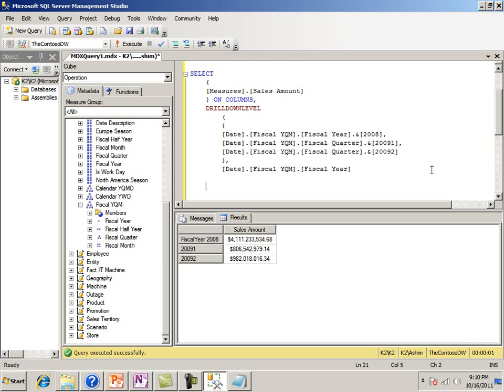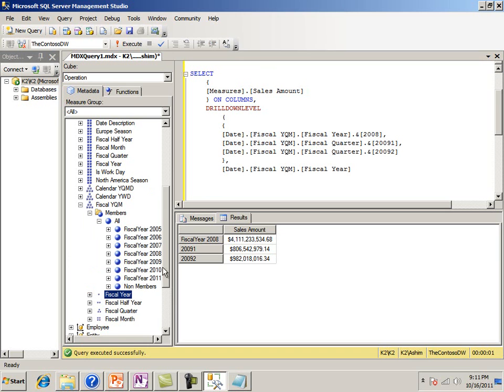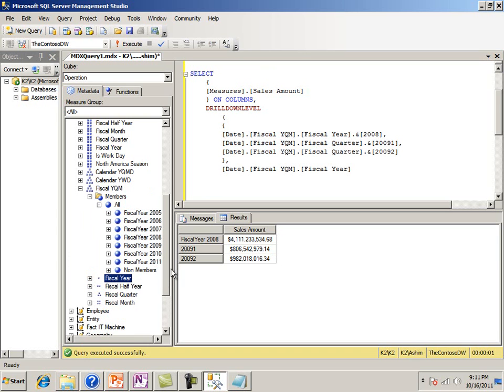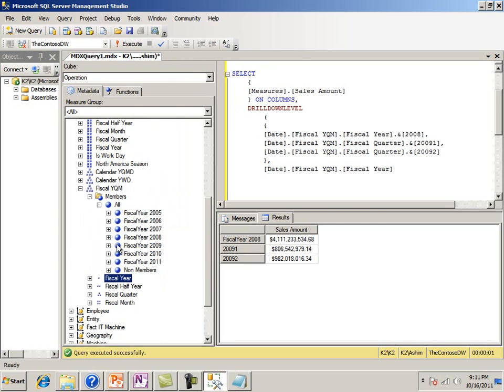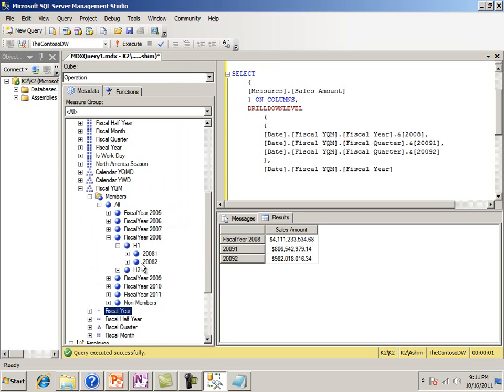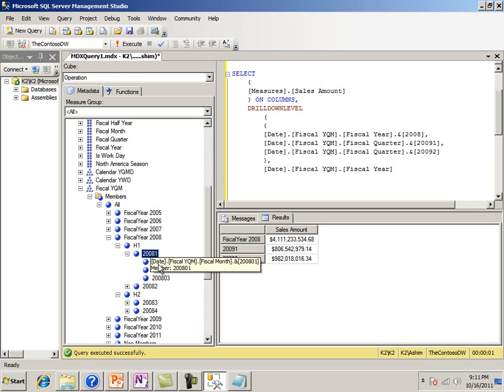Now if you go to the member, fiscal year 2008 goes to two half years, H1 and H2, and then these are quarters, then these are months. So year, then half years, then quarter, then months.